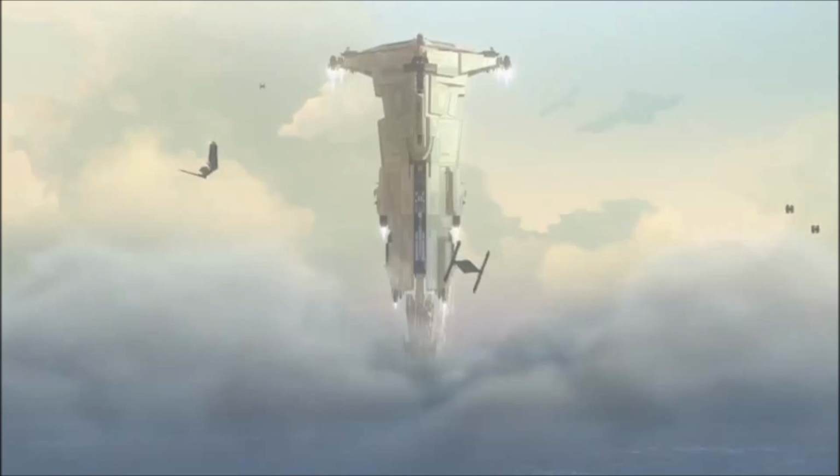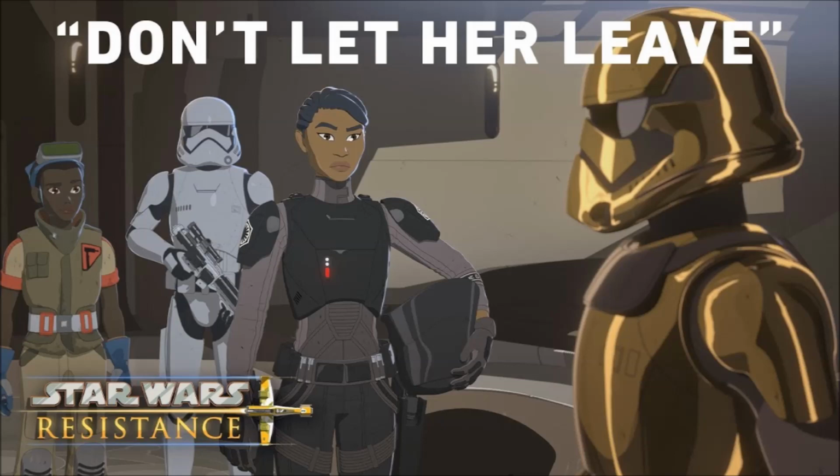And that's also when the key scene involving Tam goes on, right? It starts before they ignite the thrusters for the Colossus, and it plays through them igniting it and talking to Tam. They tried to get Tam to come back and join them on the Colossus. And you can tell she is hesitant. But she ends up going to the First Order. But she is hesitant, and I was afraid this was going to happen.